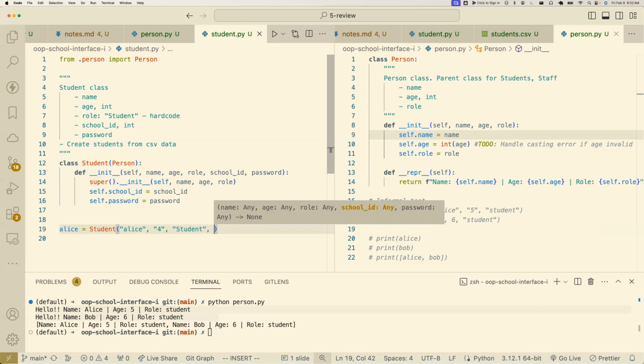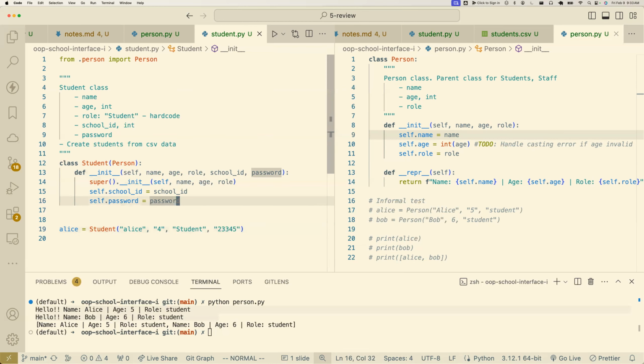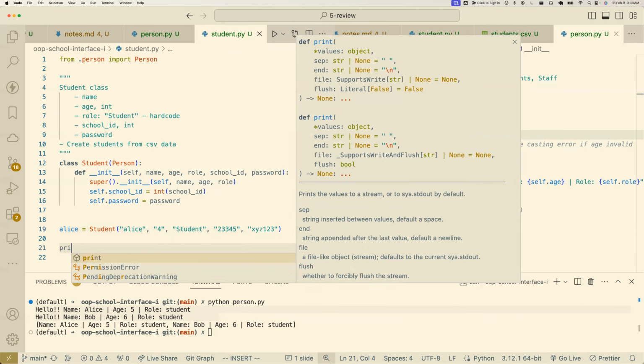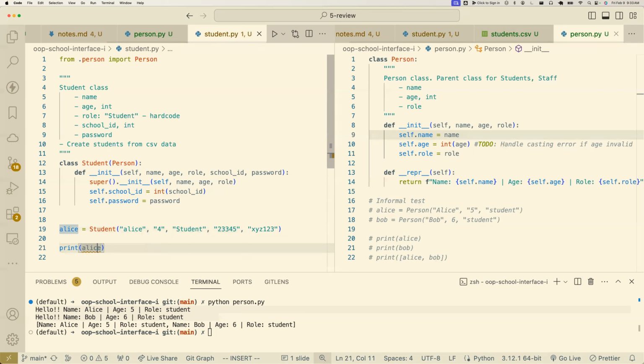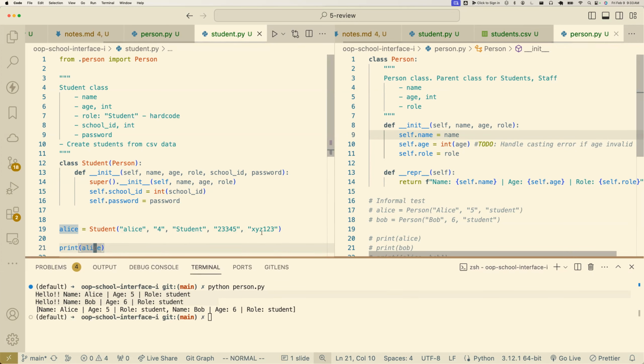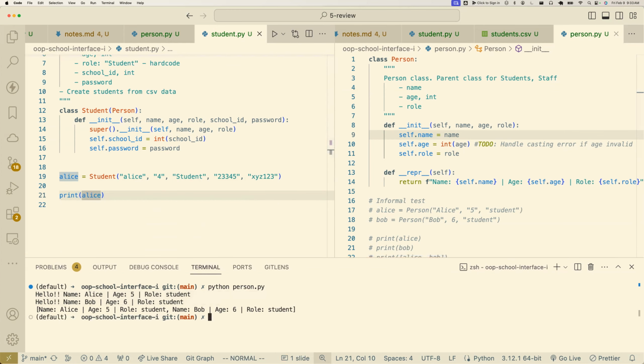We said that the school ID is an integer, so let's go ahead and make sure we cast that to an integer, and then the password. And let's print out Alice. When I print Alice, what do you all think we are going to see printed out to the terminal?